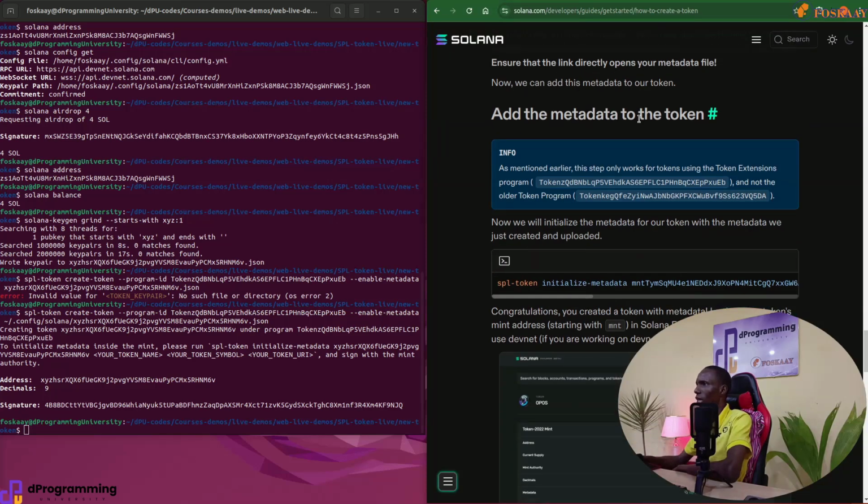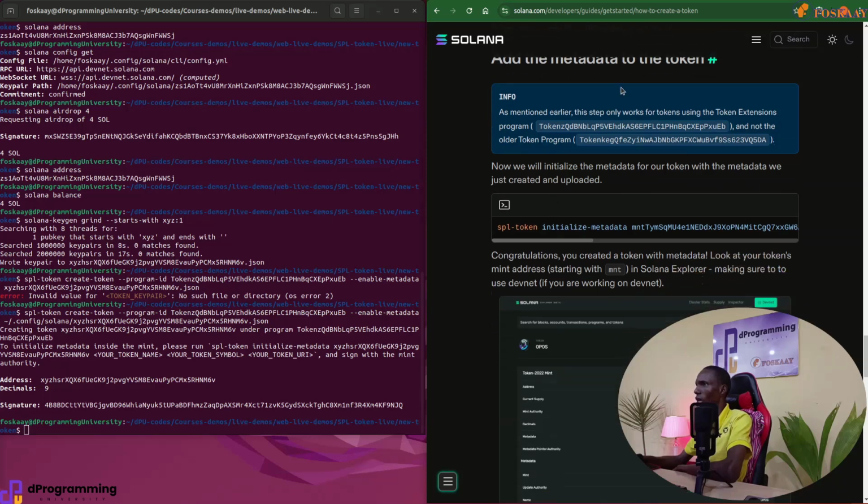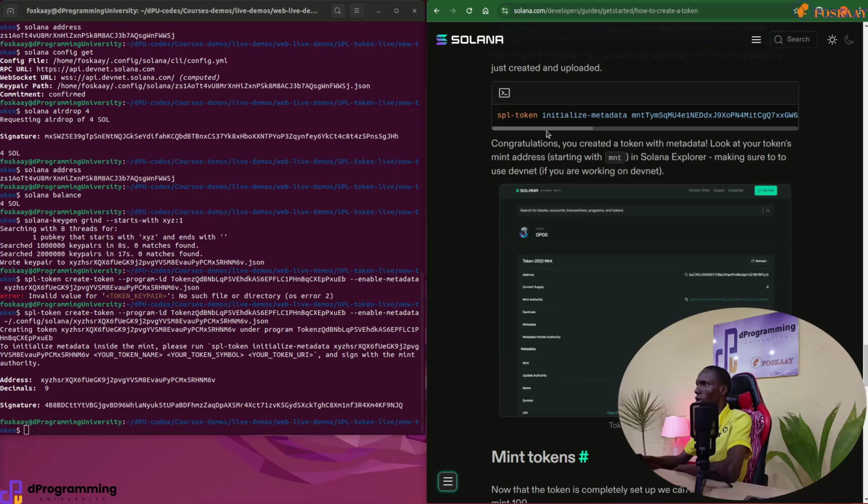So add the metadata to the token. So once we know that this is working, as mentioned earlier, the step only works for tokens using the token extension of 2022. So we initialize the metadata, and this is how it will look. So let's do that.